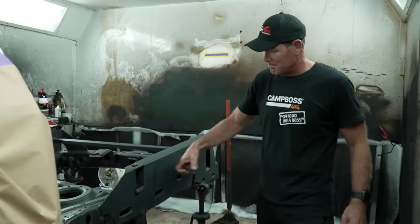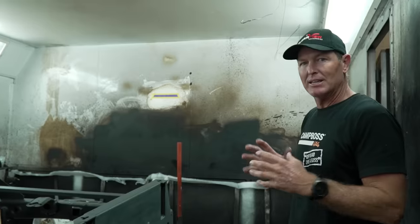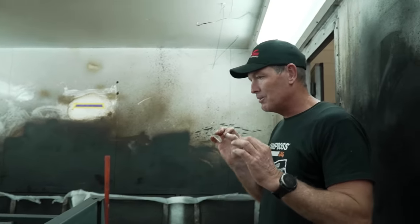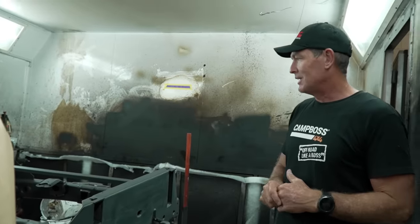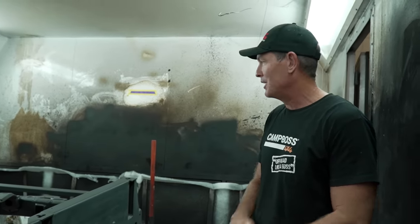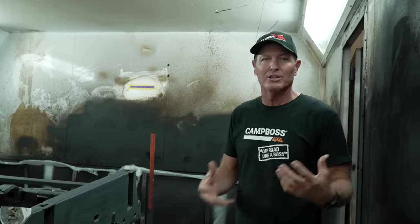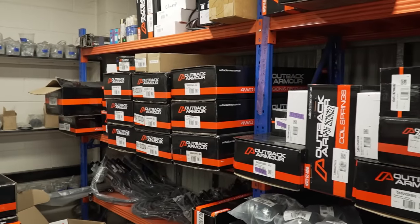This part is highly specialized — it involves not only chemical rust proofing but a factory enamel finish to give it that brand-new vehicle look. Look at the chassis on this thing — it's massive. This is the first time I've actually seen the chassis completed on a 300 conversion. Now it's 750 — the length is 750, which is the perfect measurement to allow for access on certain bits and pieces. The 300 has different components to the 200, but they assure me they've sorted all that out. This is going to be one hell of a rig — can't wait to see what it feels like and tows.